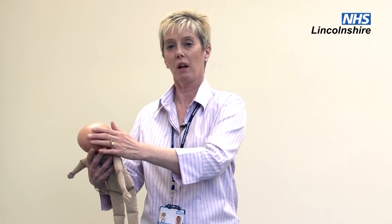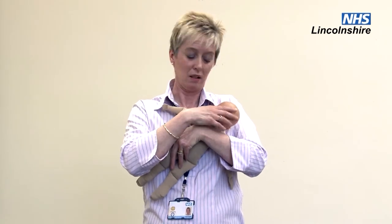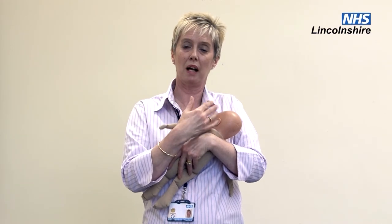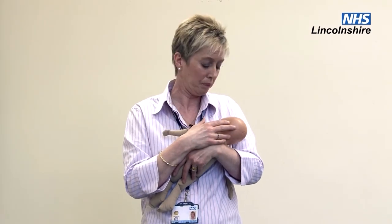Because a study's been done around the world, and regardless of race, colour, creed, every woman will do the same thing when her baby's born. She will look at it first, and then she will check the head and the arms and the legs to make sure it looks fine. And then she will take it to her. She'll place it here next to her heart so the baby can hear the heart, and her breathing will regulate the breathing. And that's how powerful women are, that we all do it the same all around the world.